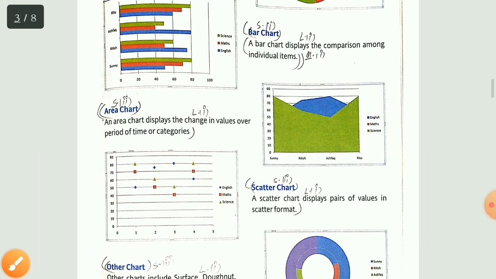Okay, and yes, if you see these charts in depth, in a deep manner, then you will be able to understand where you have to use which chart. Okay, so see, this bar chart is basically your horizontal lines over there. Now see the next one, area chart you are having.